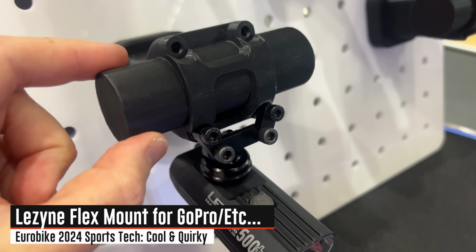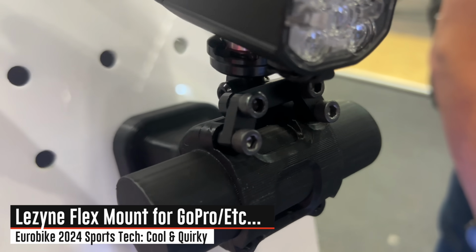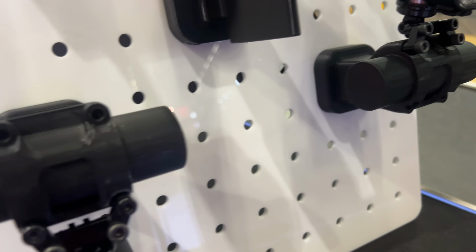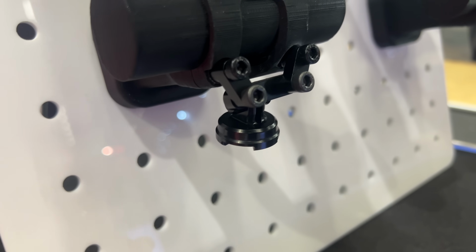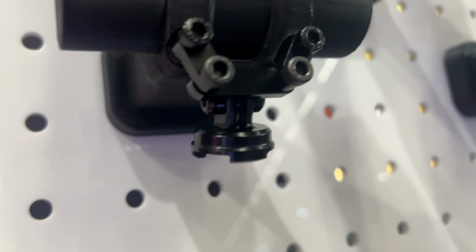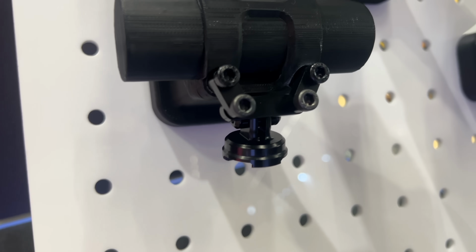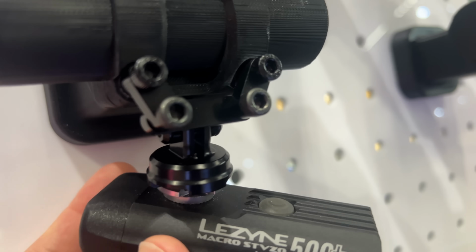So check this out. You basically attach these flex mounts to the front stem, but the flex part comes from the fact that there are different widths on where those screws would be, so this can rotate to fit those screws. And then at the bottom front of that is a GoPro mount. Now on that GoPro mount, they attach a different kind of quarter turn mount for their lights. And that's fine, I don't really care about that. I care about the GoPro mount because everything uses GoPro mounts, right? You've got GoPros and action cameras, Insta360, DJI, etc.